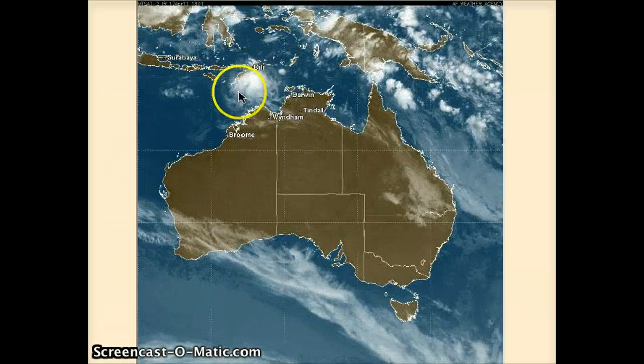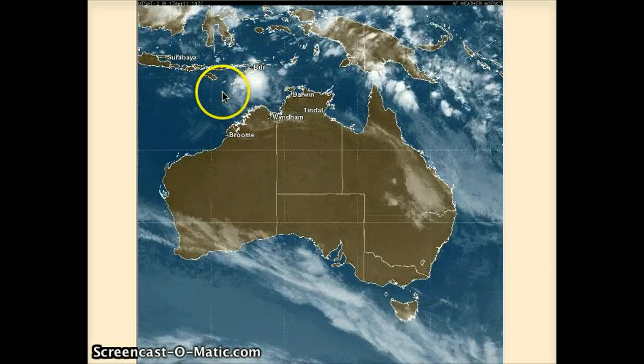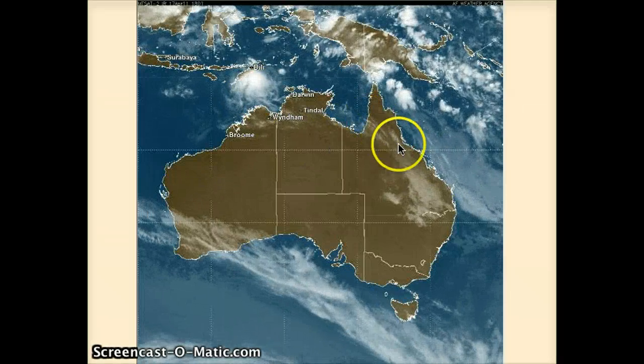The main topic of discussion at this time is the remnants starting to wind down of Tropical Cyclone Arolo, or 21S, just south of Timor and drifting off towards the west-southwest right now. As you can see on this IR loop, it's really getting disorganized, primarily due to an upper-level trough sitting over Queensland.